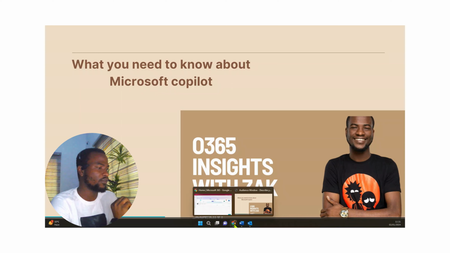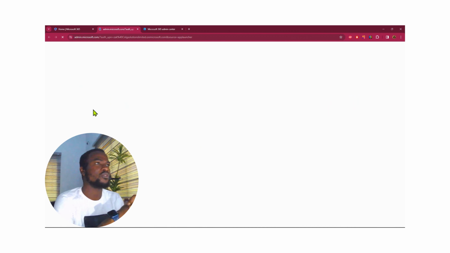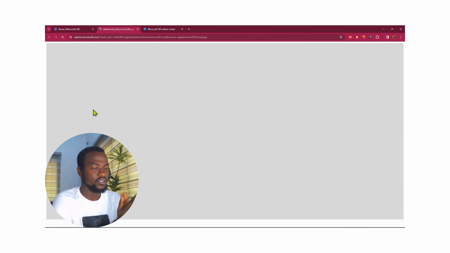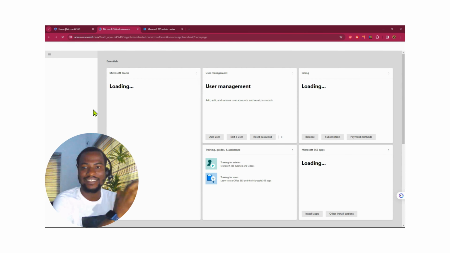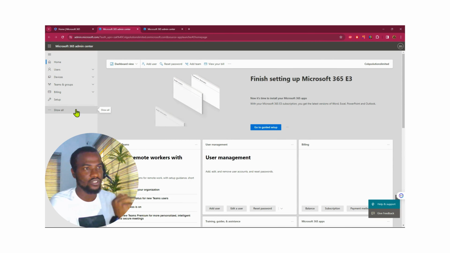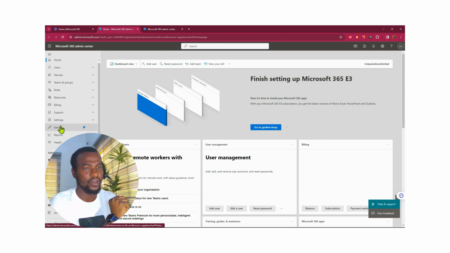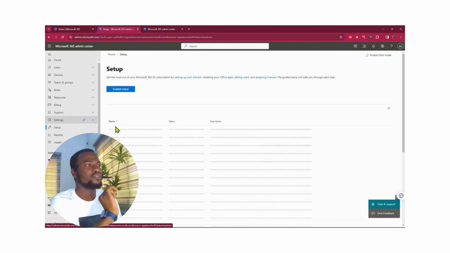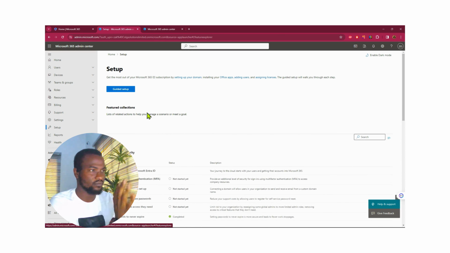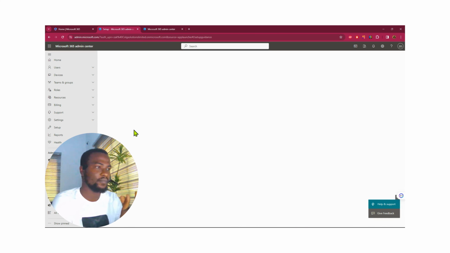So I'm going to pick it up from the admin center, right? So I'm going to go to the admin center here, right? From here, we're going to navigate to the setup, right? We're going to follow the setup. It actually explicitly states what is required for you to be able to utilize the Microsoft Copilot within your environment. So I'm going to come to show all, right? I scroll down, then I come to setup, right? I click on setup here, right? So it's going to bring me to this page where it gives me other setup. But we're going to proceed to the advanced deployment guide and assistant, right?